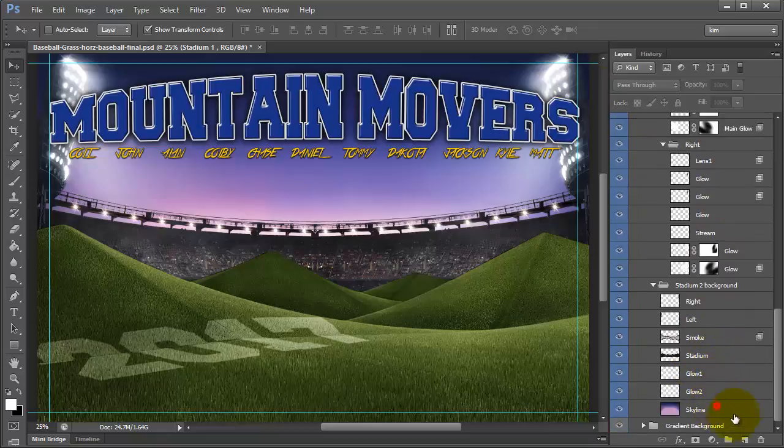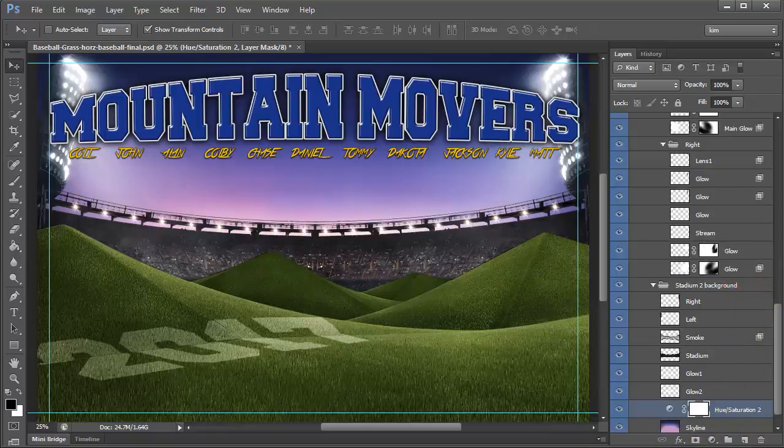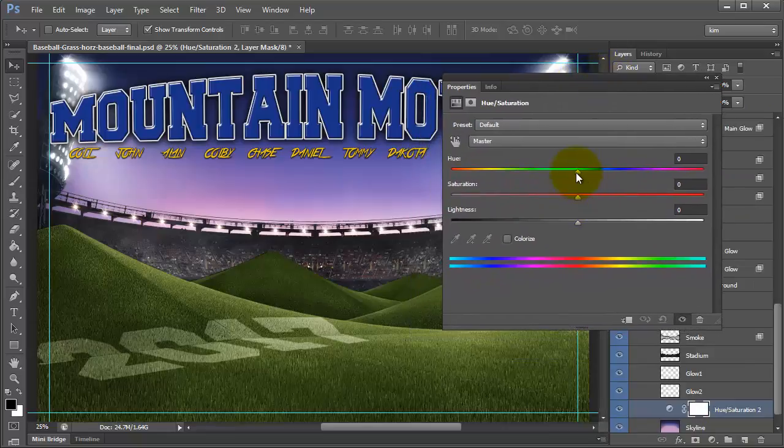And I did want to show you on this skyline, you could actually add in a different background. You could add a background with maybe some clouds, maybe from my other set, Perfect Skies, that has all kinds of different clouds. Or you could come to this one and you can add a hue saturation layer that pops this up, and then you can just push this around and you can make a completely different sky color, maybe to match your team. Or you can click colorize, and then you just get one hue.